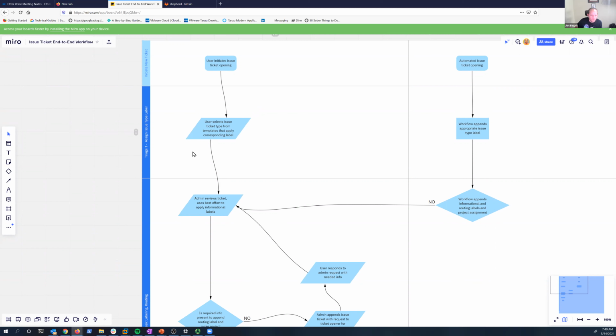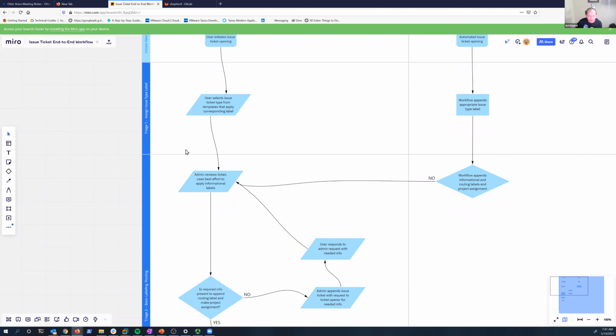Now, users, again, have no ability in GitHub, unless you have triage or higher level permissions on a repository, to assign your own labels. What we can do as administrators is create issue ticket templates that will automatically assign labels, and that can be very valuable for us in that initial set of typing and routing.